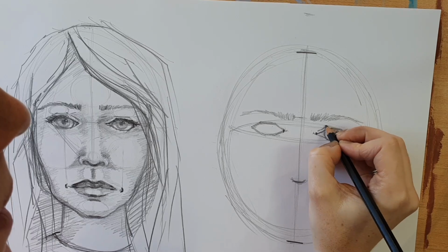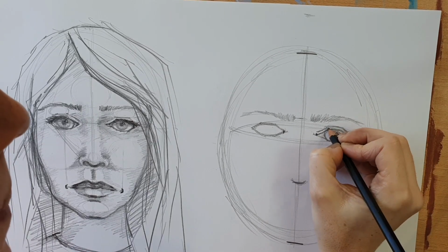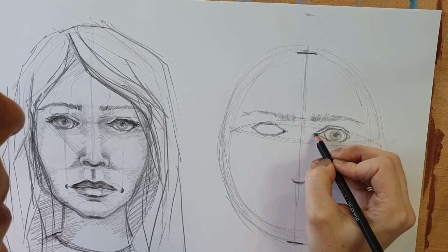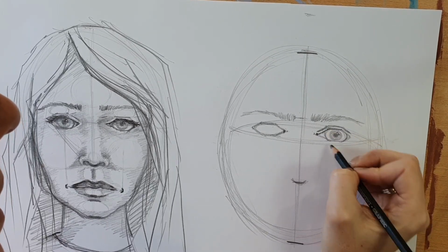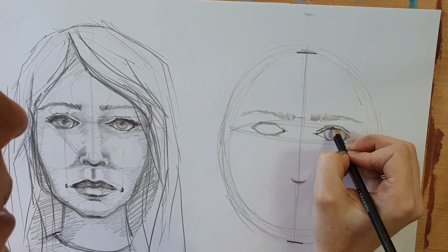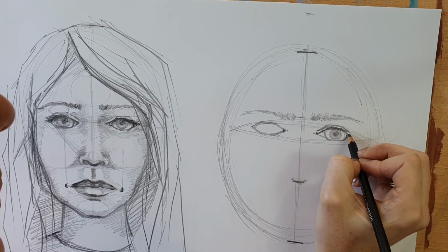I'm going to do the eyelid above it. And I've not joined it up to anything. These are just broken lines for the eyelid. And again, just thicken up that top line. So that will be where the lashes are.